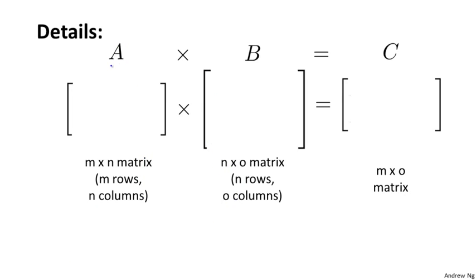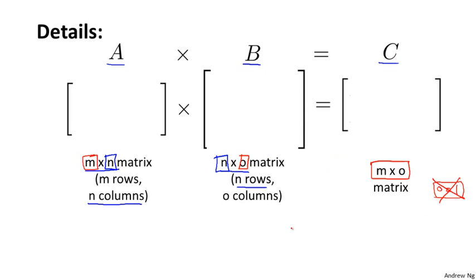Here are the details. I have a matrix A, and I want to multiply that with a matrix B, and the result will be some new matrix C. You can only multiply together matrices whose dimensions match. So A is an m by n matrix, so m rows, n columns. And I'm going to multiply that with an n by o matrix. This n here must match this n here. So the number of columns in the first matrix must equal the number of rows in the second matrix. And the result of this product will be an m by o matrix, like the matrix C here. In the previous video, everything we did corresponded to the special case of o being equal to 1, that is, the case of B being a vector. But now we're going to deal with values of o larger than 1.